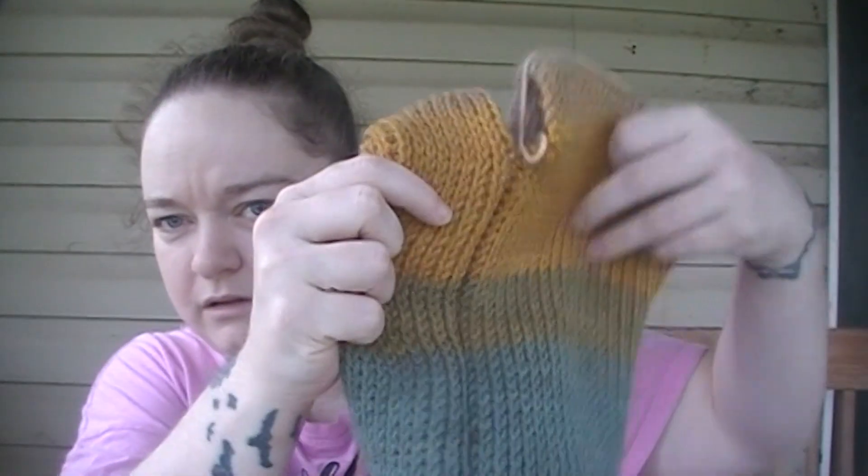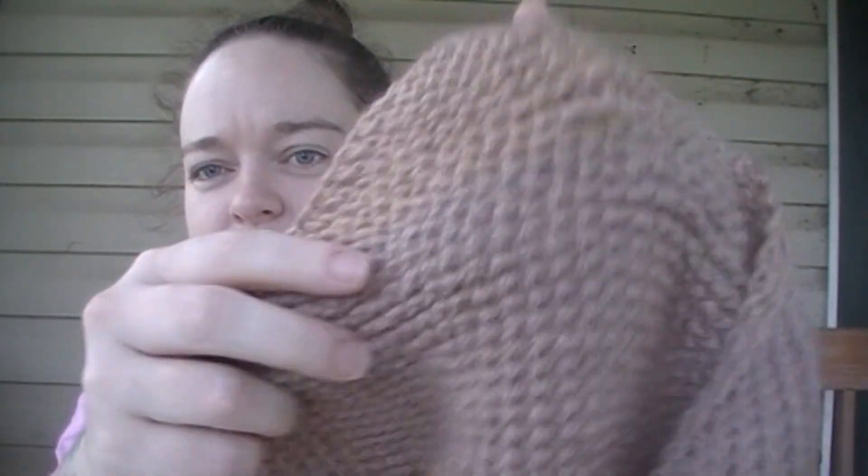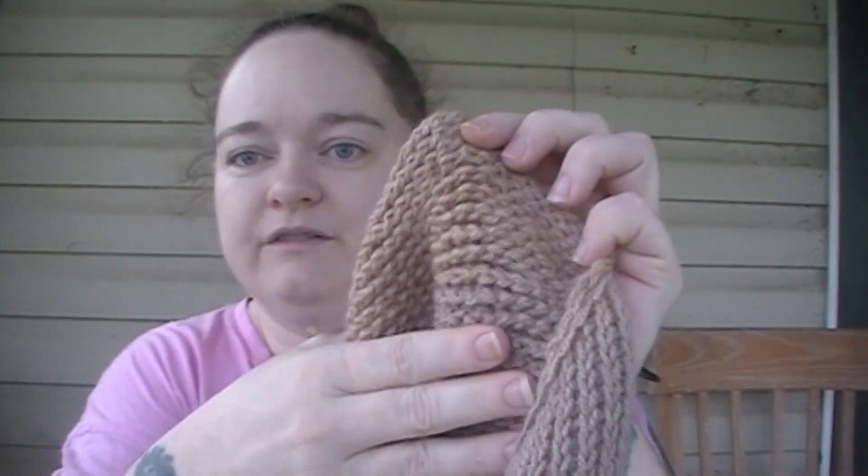I've already seamed this up, and the way that it attaches to the body — you seam it up along here and then part of the hood actually attaches along here as well. This particular jacket is made with Tunisian knit stitch, which is a style of crochet that mimics the knitted look on the right side, and on the wrong side it makes these nice little ridges. I really like the feel of those ridges, and I think this is probably going to be one of the first projects I've ever made that I keep for myself.